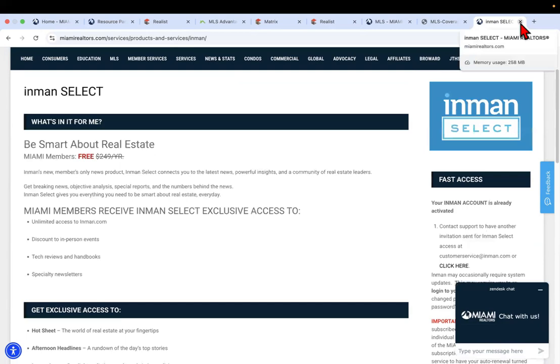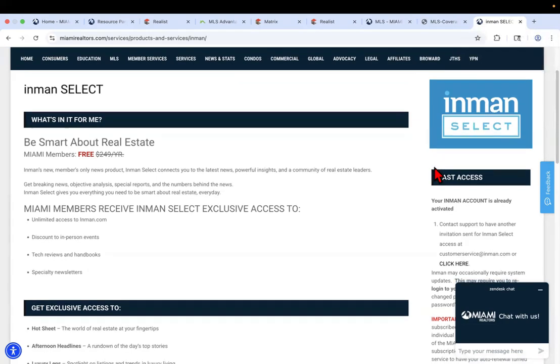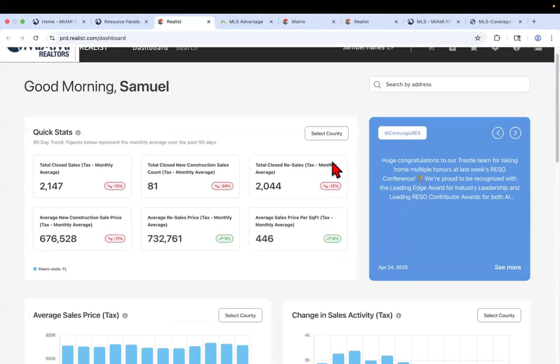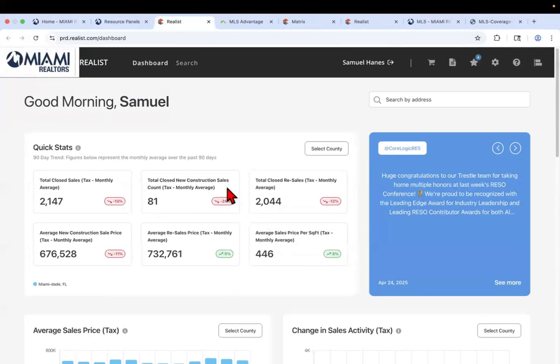It's going to let you know not just real estate news in our local market, but Inman also likes to post if there are any rule and regulation changes from NAR. For example, last summer we had the buyer brokerage agreement come out. If there's anything like that that happens in the near future, Inman will let you know. Okay, perfect. So that's just a quick little rundown, guys, of the dashboard.